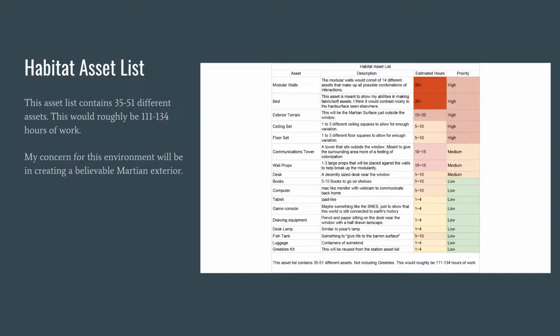The habitat asset list contains far fewer assets than the station. However, given the size of the assets, it will take me roughly about the same amount of time to create. My main concern for this part of the project is to create a believable Martian exterior. One that when the player looks out and sees, they could believe that they are actually on the surface of Mars.